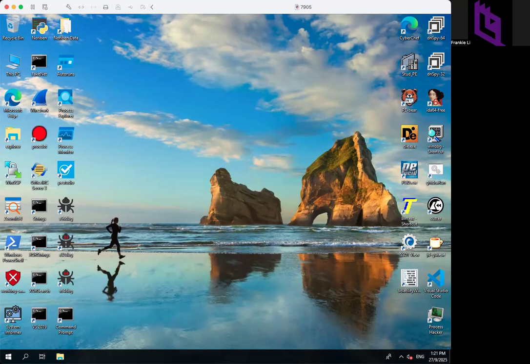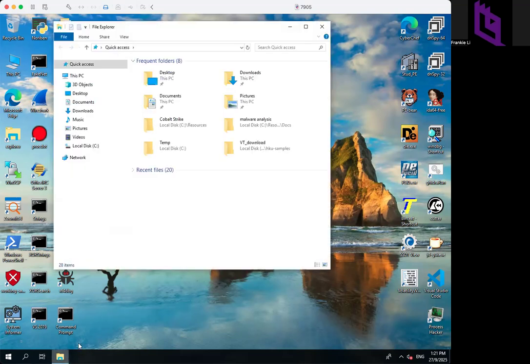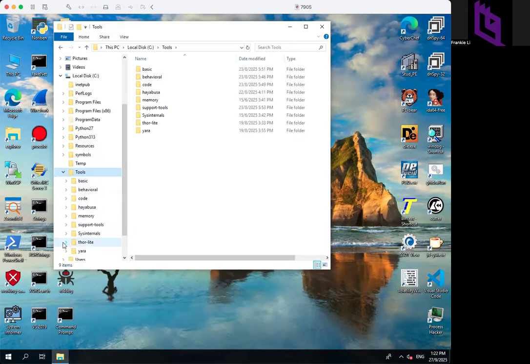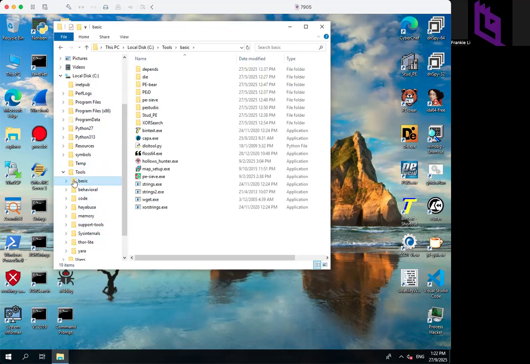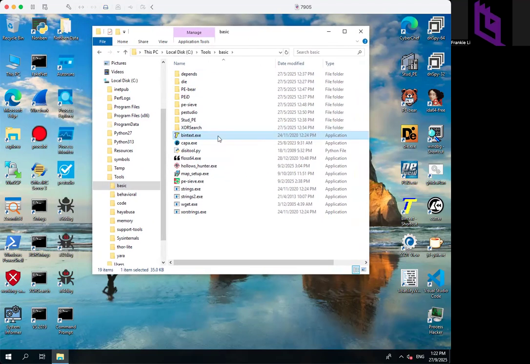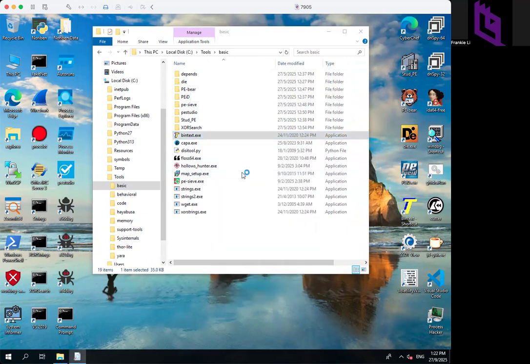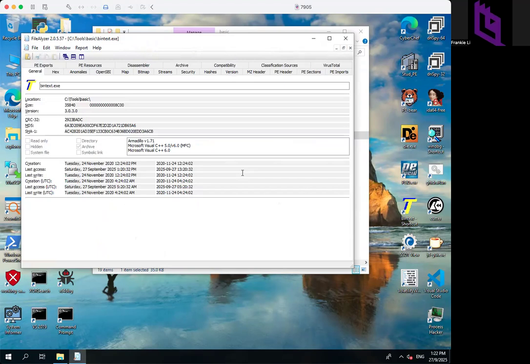So let us right now go to the virtual machine. Okay, this is newly returned to the initial snapshot as usual, so everything is clean right here. Let us first find the location of BinText, because we use BinText as an example. The first PE tool we can use is the built-in file analyzer. So you right-click it and go to the file analyzer. You will see the hash information, the version information, and the size of the binary.